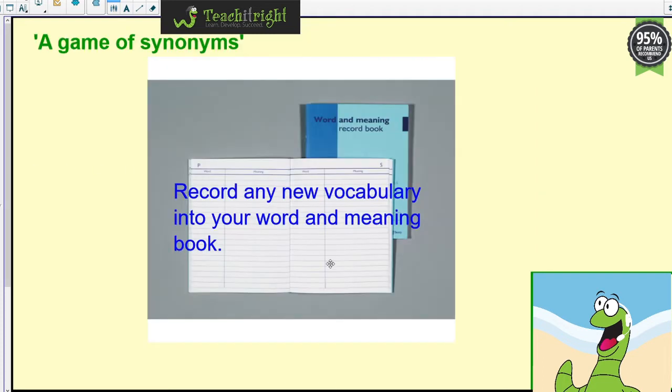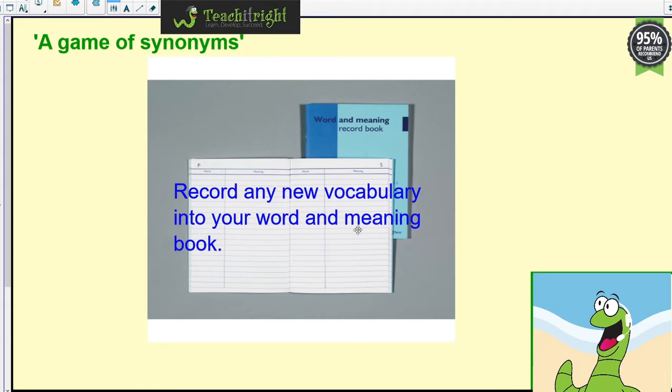So, as I mentioned, we'd normally now in the lesson play a game of synonyms. This is a game that requires normally a couple of people to play, although you can still set yourself a challenge. The way this works, and this is a lovely thing to do in the car with mum and dad, just to help expand your vocabulary. It's a lovely way of practicing. The game is very simple. All you do is you take it in turns.